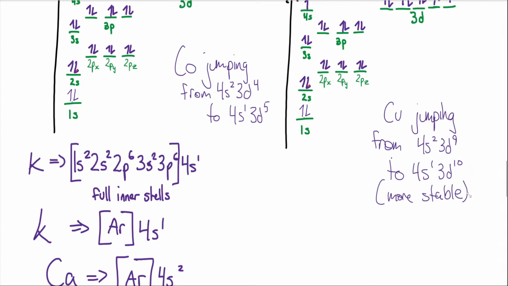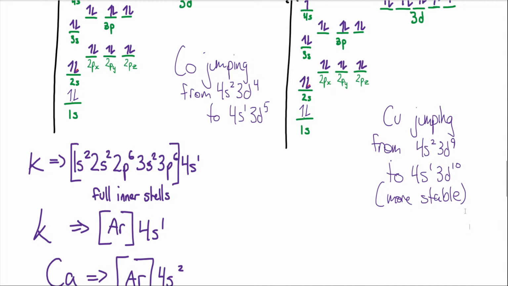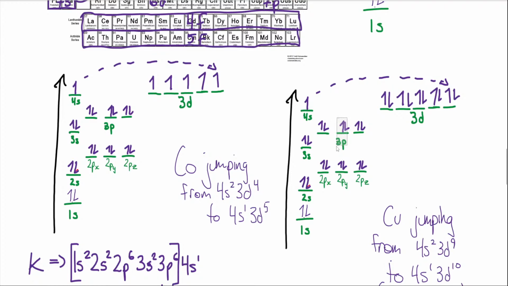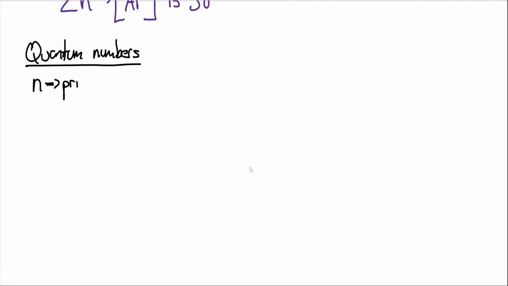Okay, so I think we're pretty much ready to talk quantum numbers and see how that's related to this. And you can pretty much now tell me the location of any electron according to its quantum numbers. Okay? So, quantum numbers. Your n is your principal quantum number, and it's your shell number. It's the number out front of your, like, your 2s, the 2 is the n.